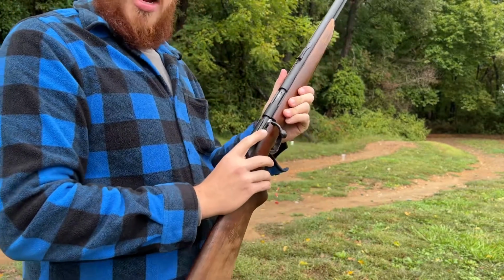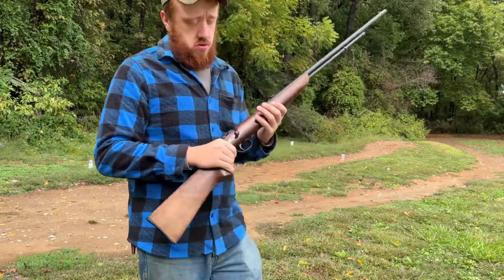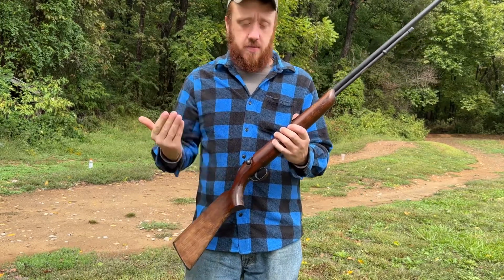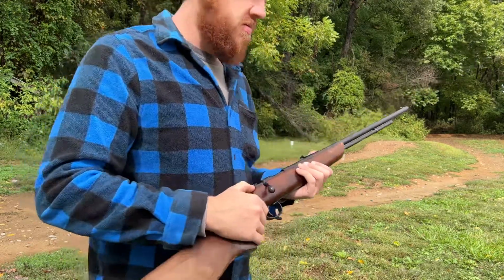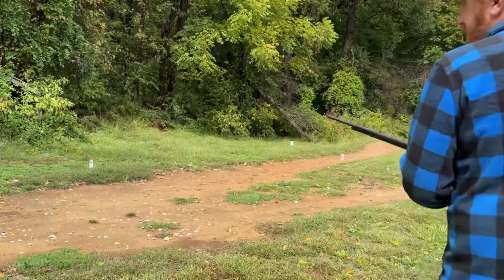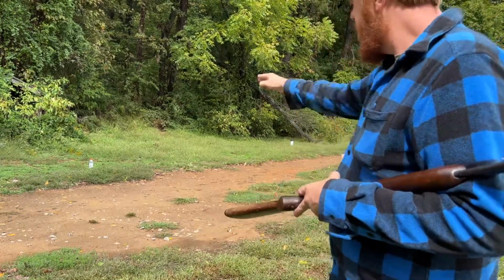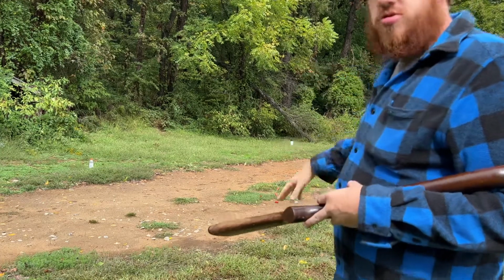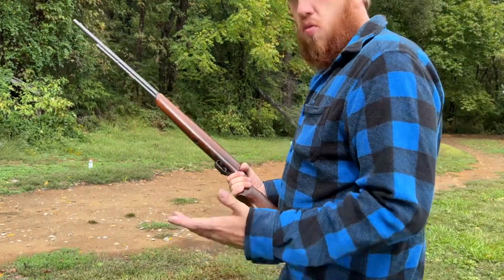Safety's gotta make sure safety's always on. Now, I have recently gone through all of my firearms, cleaned them, lubed everything, made sure everything was working properly. So this one is ready to go. Now, I do have a couple targets set out there. There's a Gatorade bottle. Over there's the Dunkin' Donuts cup. I'm not gonna shoot those right now. I'm just gonna put a few rounds through, warm it up essentially.